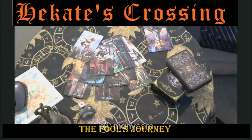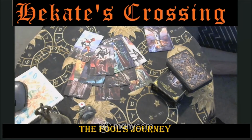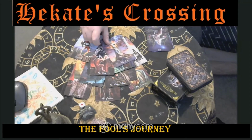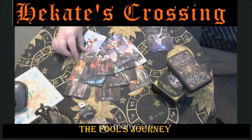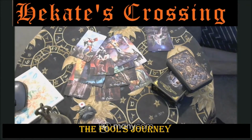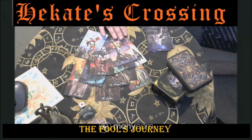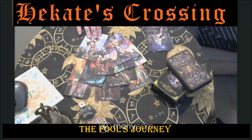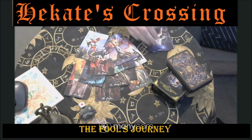And you've got a chance. The fool has a chance to break free from those chains. And when he breaks free, his world feels like it's crumbling down. Feels like everything's in doom and gloom. It feels like everything's been shattered. But he has a new understanding. He has this leap of faith to know that soon he may stand on solid ground, that things can be rebuilt the way that he chooses to.